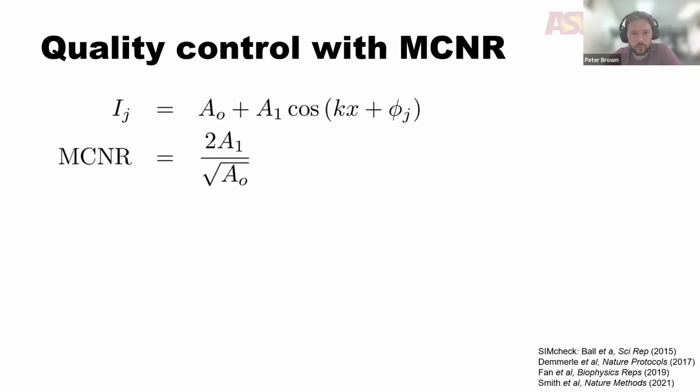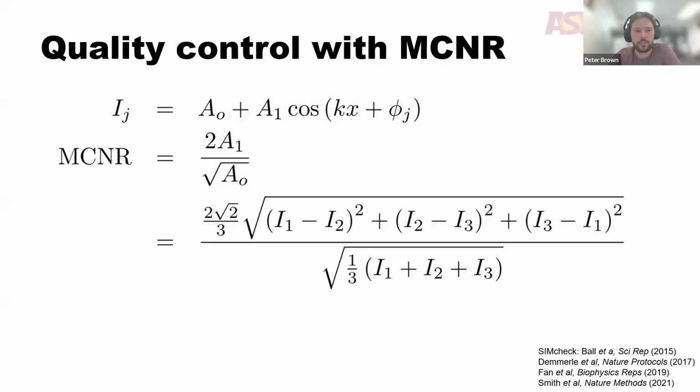And compare this to the portion of that light that changes between the images. So the SIM signal that we're going to extract the super resolution information from. So if we want to form our signal to noise ratio, this is twice times the amplitude of this signal. So this would be the peak to trough distance for this term divided by the shot noise of the image. We can express this in terms of the intensities of the individual images using this top expression, which looks a lot like the optical sectioning SIM expression, which it essentially is, and this lower expression, which is just the average of those images.